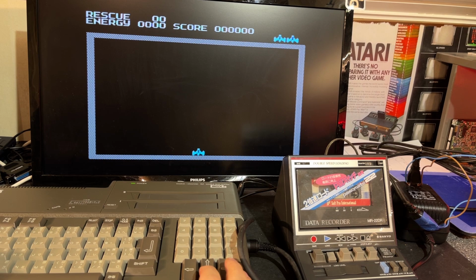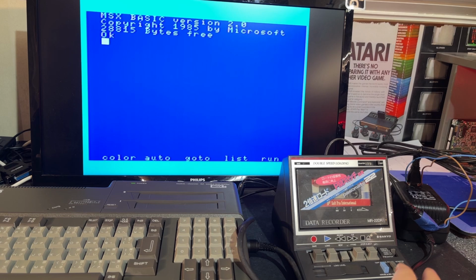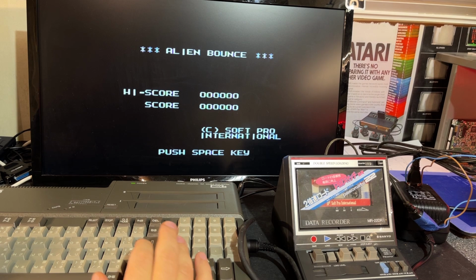Okay, finally a game that I can play without reading any instructions. By the way, this machine has a reset button. Just out of interest, can this load with double speed? I'm gonna test it. Gonna set the tape speed to high. Yes. That worked. Oh yes, it loaded at double speed.